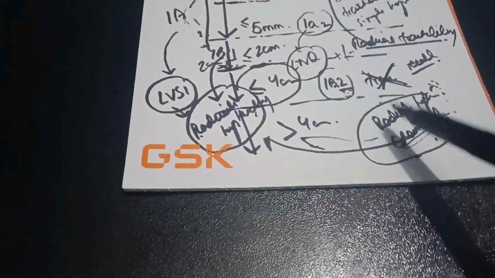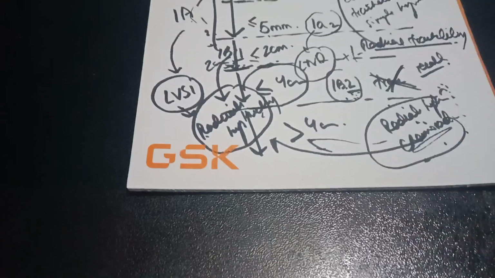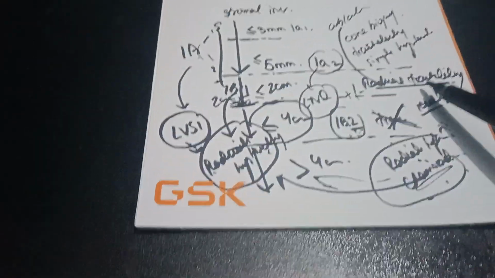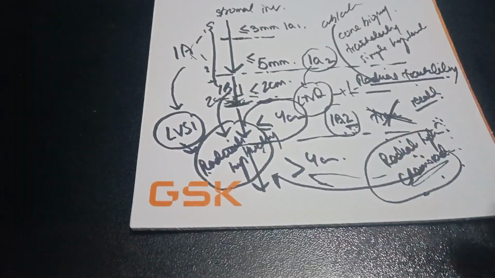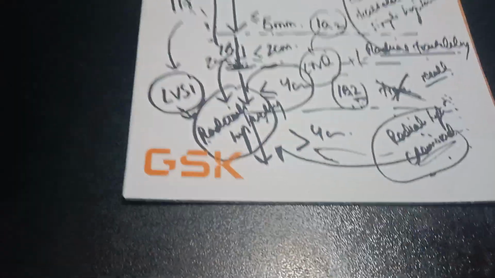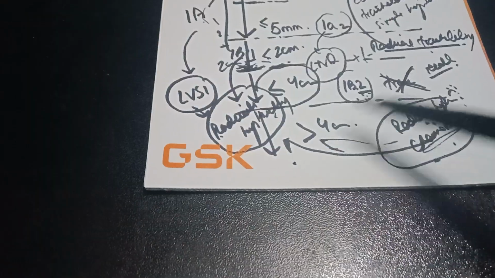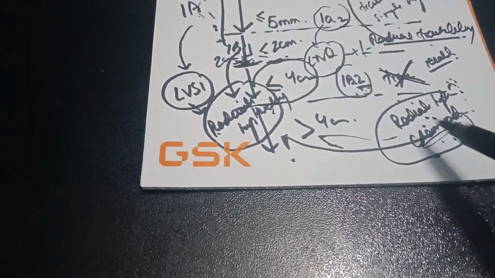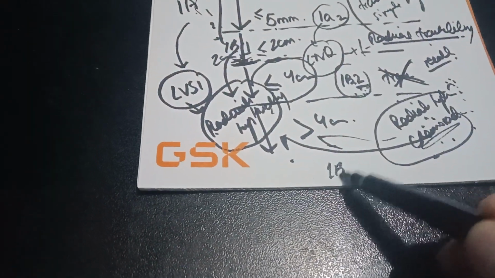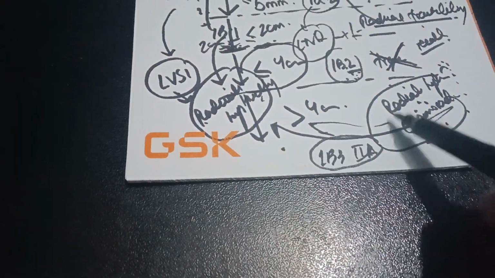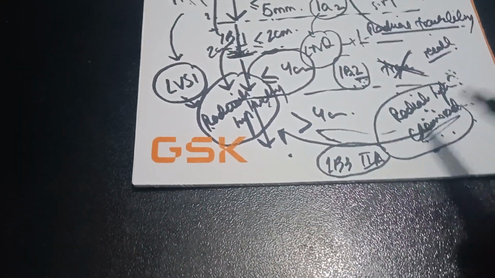I was wrong. I just accidentally said that. In 1B2 only radical hysterectomy. In 1B1 radical hysterectomy and the option of radical trachelectomy; in 1B2 only one option, radical hysterectomy, no option of trachelectomy. In 1B3 you have the option of radical hysterectomy with chemo radiation. This is for 1B3 and 2A. I will discuss 2A shortly, but 1B3 and 2A: radical hysterectomy and chemo radiation.